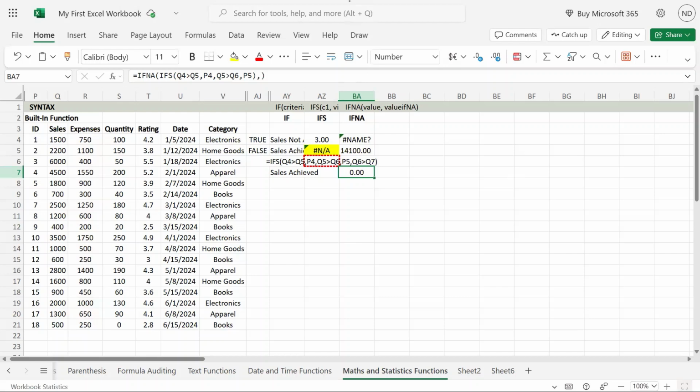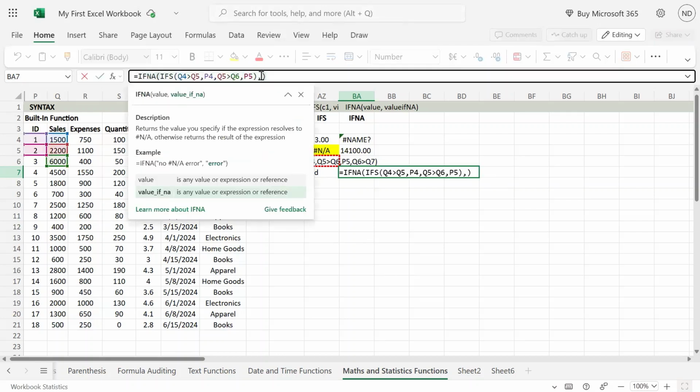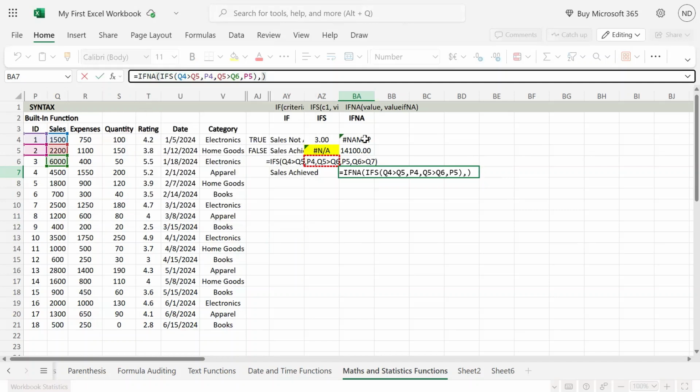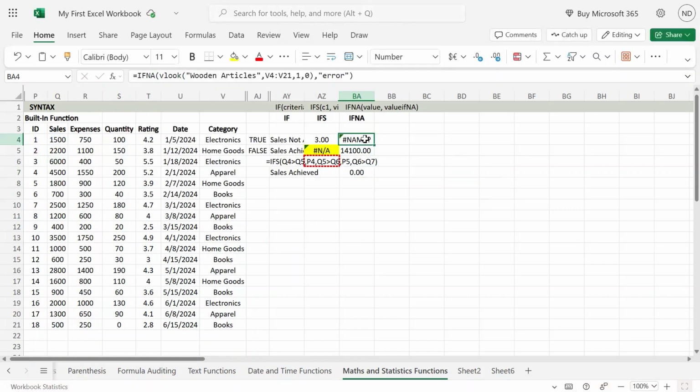This particular function is very important, wherein some of your formulas on execution may come out with an NA error. And to handle that NA error, we can use a particular value which you would be able to filter out and get the relevant errors. Hope I was able to make this very important function clear in terms of concept.